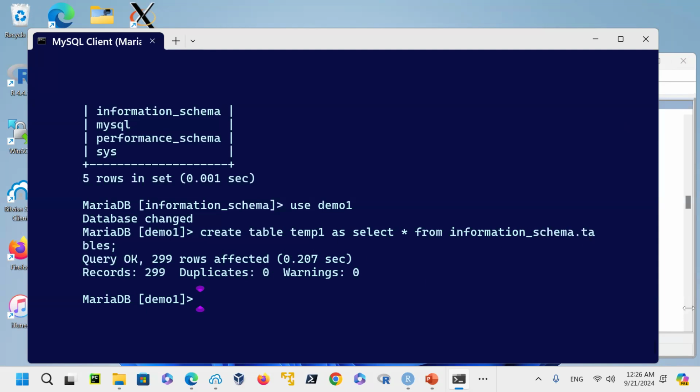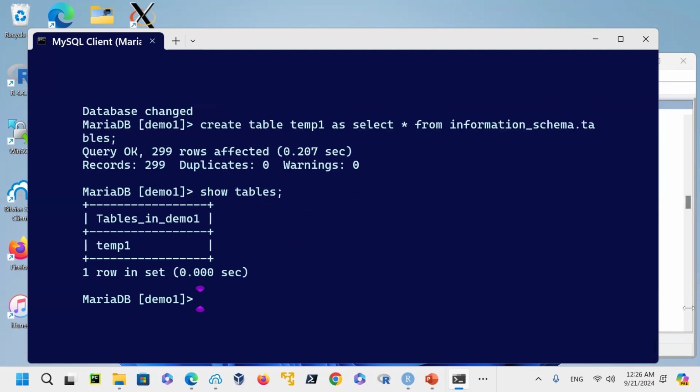As I'm creating the table, now I say show tables, and I can see it. Now this is a copy of the information schema table from the other one.